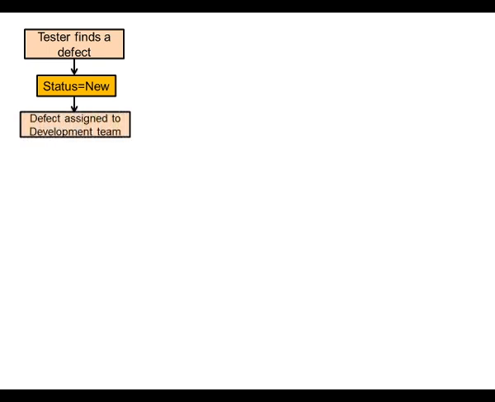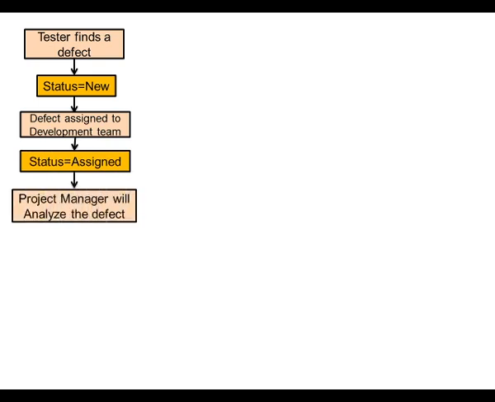When a new defect is logged and posted for the first time, it is assigned the status New. Once the bug is posted by the tester, the tester's lead approves the bug and assigns it to the development team. Once the defect is assigned to the development team, the status of the bug changes to Assigned. The developer starts analyzing and works on the defect fix. At this stage, the bug is in the Open state.